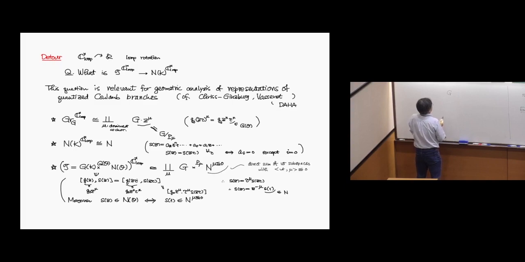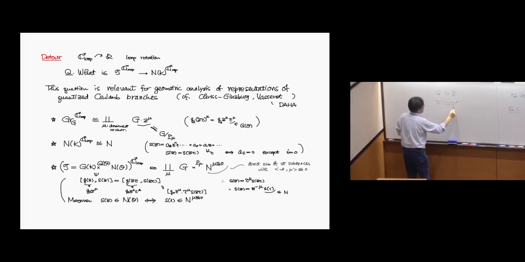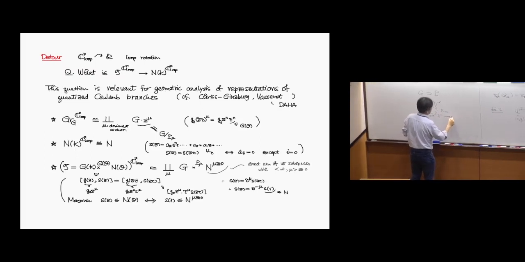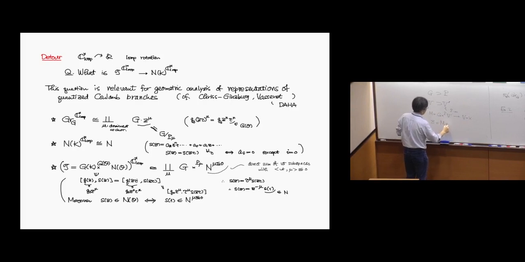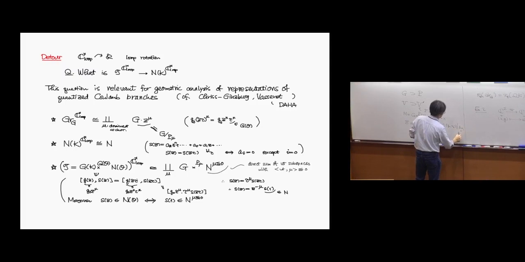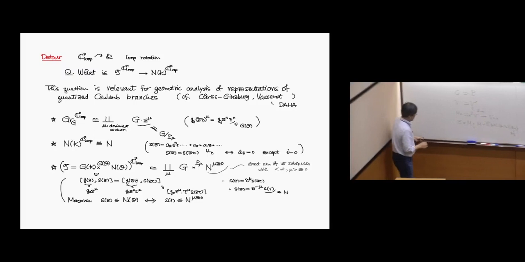So we have G and a parabolic subgroup, and we have a representation V, and we have V prime. This is not a representation of G, but it is P-invariant. Then we define M to be G cross P V prime, and it maps to V, and this is X in our situation. And we consider the fiber product of M cross M over X, which is the pair (g1, v1), (g2, v2), and g1 v1 is equal to g2 v2. Then we consider H star.